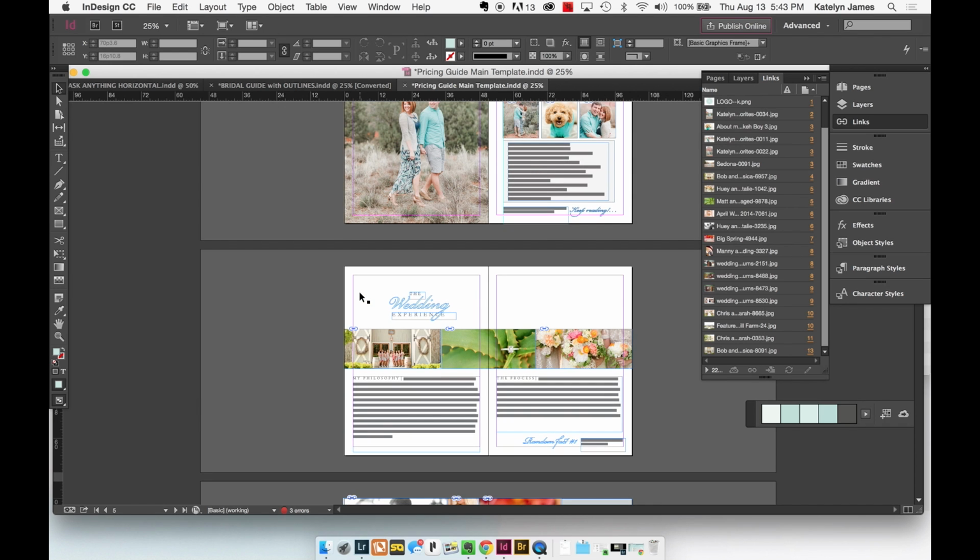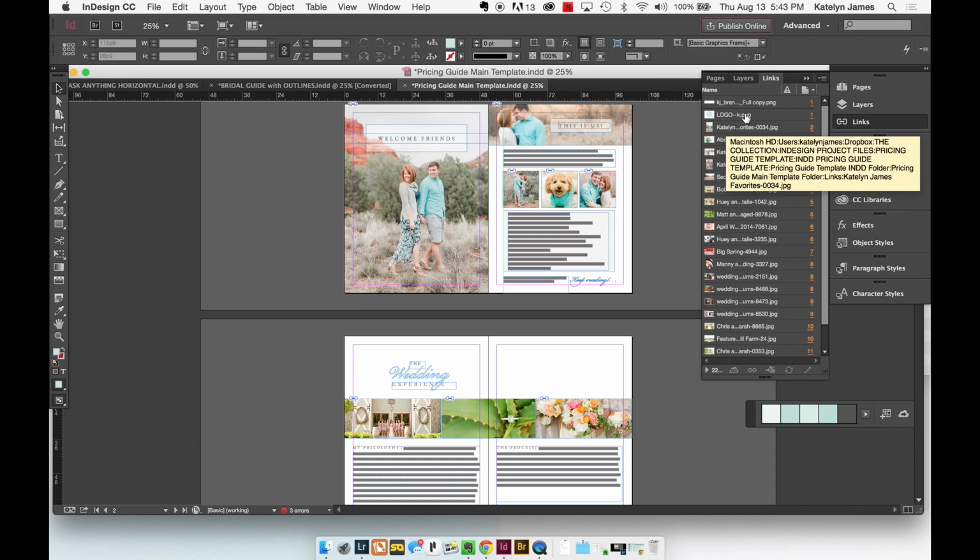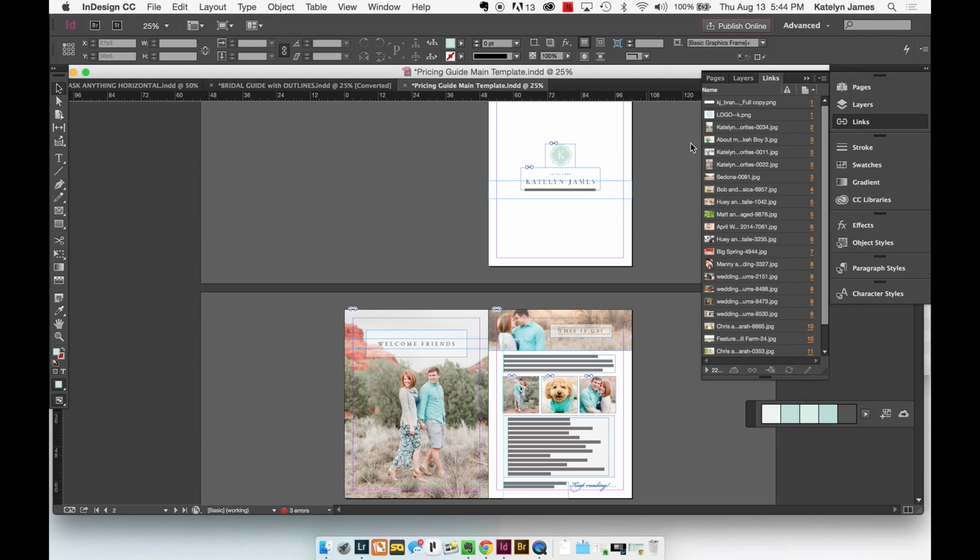So what we're going to do is I'm going to keep going and explain a little bit more about this section over here. With links, I think you pretty much understand. Now, when it says PNG file, that's the type of file that this is for my logo, so that there's no background. It's just the object. But you want to make sure you gather all of these things that you end up using and just store them in one location where they can stay. So just make copies of those images and put them in a new folder, and you'll be good to go.